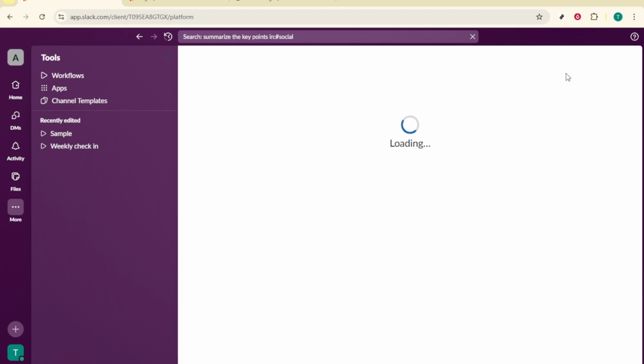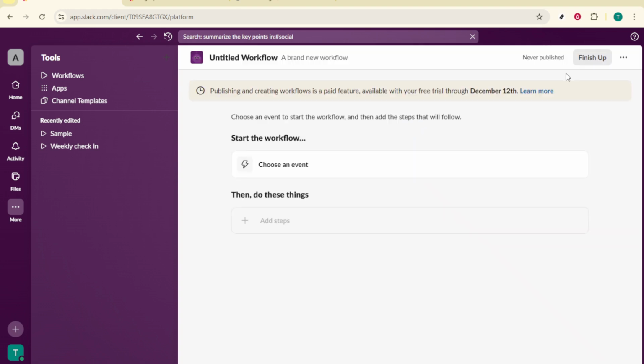Next, enable incoming webhooks. In the app's features menu, find the incoming webhook section. Toggle the switch to on to activate it. Incoming webhooks are simple endpoints that let external tools send formatted messages into Slack. Turning this on prepares your app to generate secure URLs you can use to post messages.